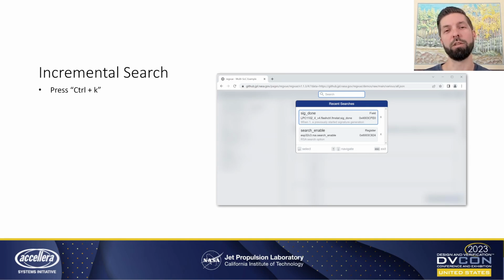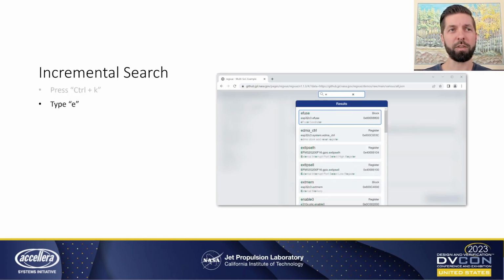And you can use that as a feedback loop to adjust your search term based on the search results that are coming back. So if we start entering the word error, we can see that the search results get updated as we type. And the more we type, the more refined the search becomes. And we see that the top search result is what we were looking for, query error.